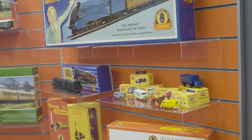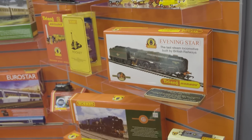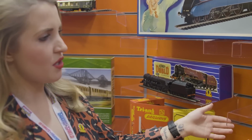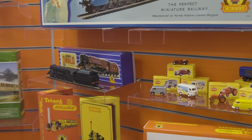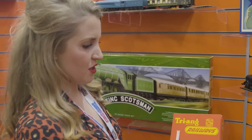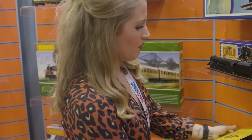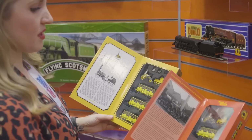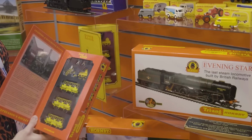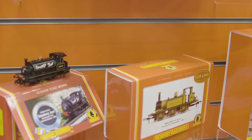We've got our Duchess of Athol, which has been incredibly popular. We haven't introduced a die-cast body in over 50 years, so that's been extremely well sold. And then we've got a range of die-cast vehicles as well. The Rocket has definitely been one of the biggest sellers, so this is our limited edition model, and then we've also got a main range model too, so the loco and coaches are almost exactly the same. We have the Evening Star, which comes with a nameplate, and then we've got various other products going all the way down to our Airfix train set.